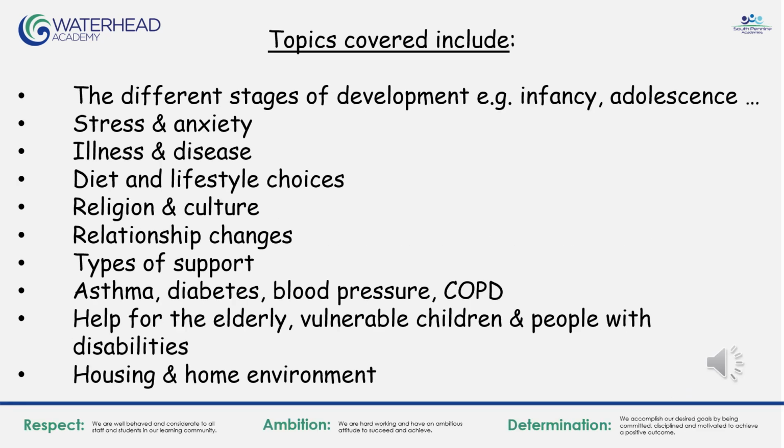So in health and social care, there's a variety of topics that we cover. So you look at being a baby and the kind of milestones that you'll hit in infancy, to being a toddler, to being a young child, to adolescence, to being an older person, and then eventually old age.